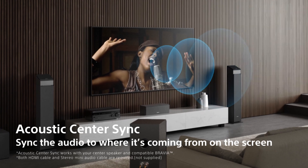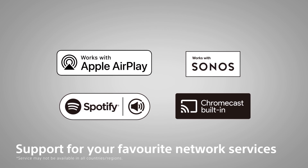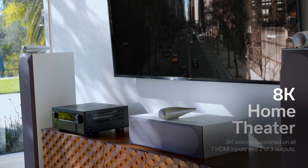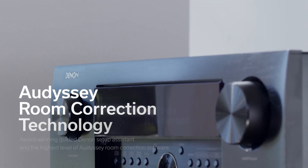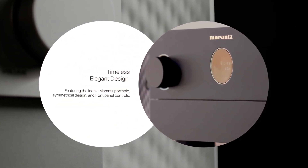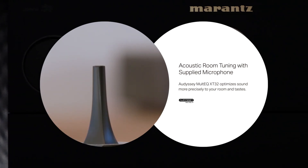The best AV receivers will help you achieve the ultimate home theater experience. When partnered to a multi-channel speaker package, a dedicated AV receiver can get up to nine discrete channels of sound and achieve the most tangible and immersive effect from the latest surround sound formats like Dolby Atmos and DTS. They've all been tested by a home theater expert in a domestic situation with a big screen TV, just as you would experience them in your own home. Each has been given a multi-channel workout with high-octane movies via the best streaming services or a 4K Blu-ray player, as well as being assessed for their music performance.